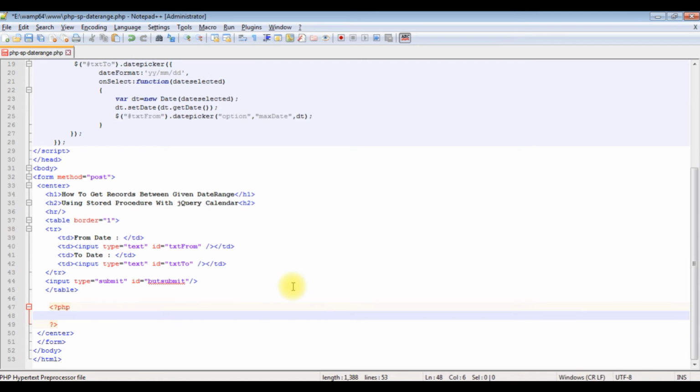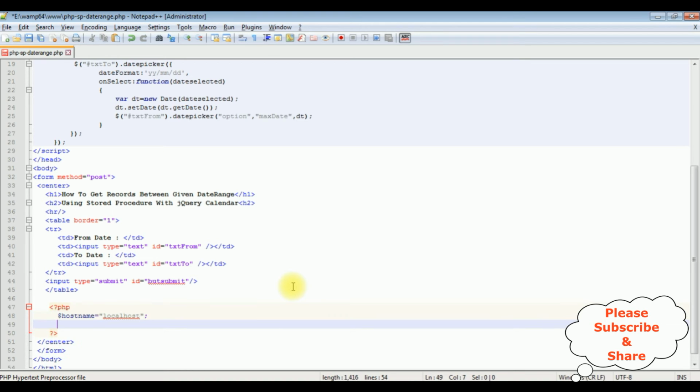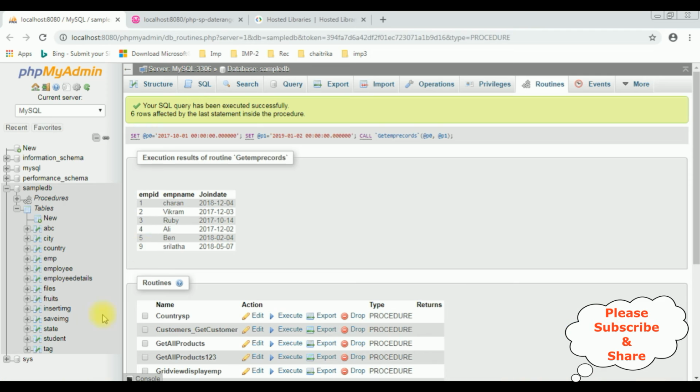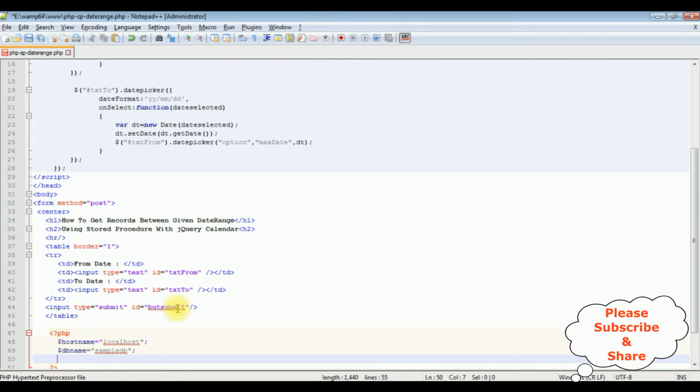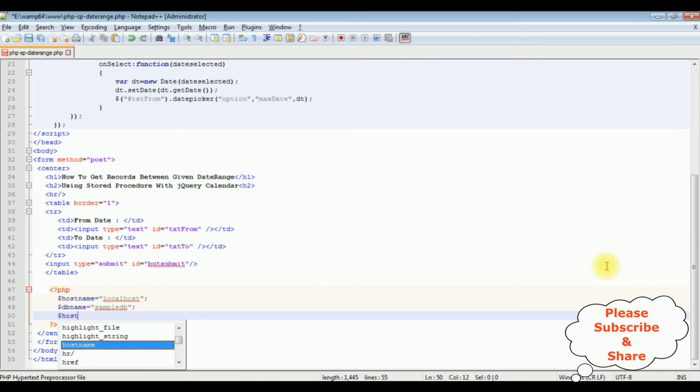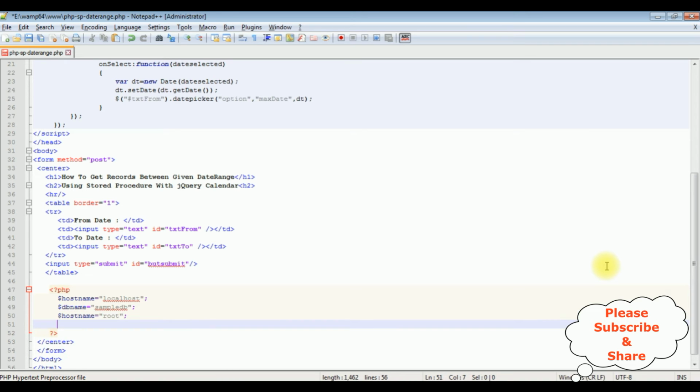Now inside this PHP, first I'm adding my SQL phpMyAdmin connection string variables. $hostname is equal to localhost; $dbname is equal to the database name, which is sample db; $username is equal to root; $password.